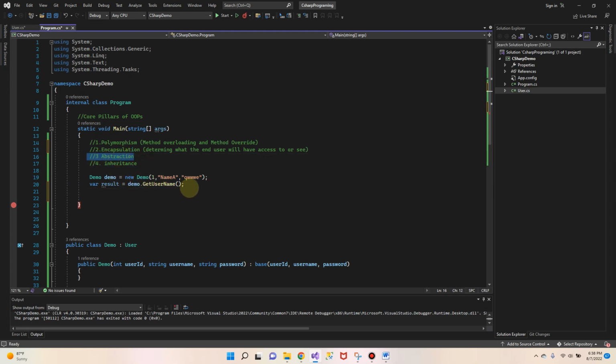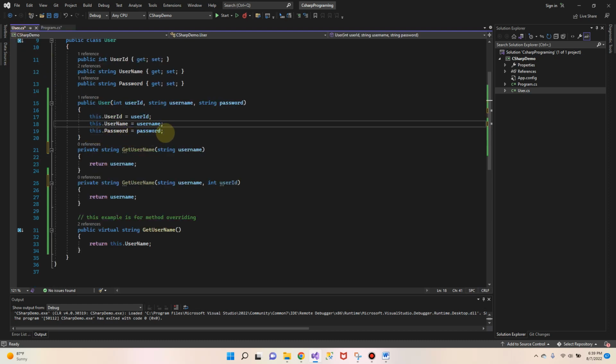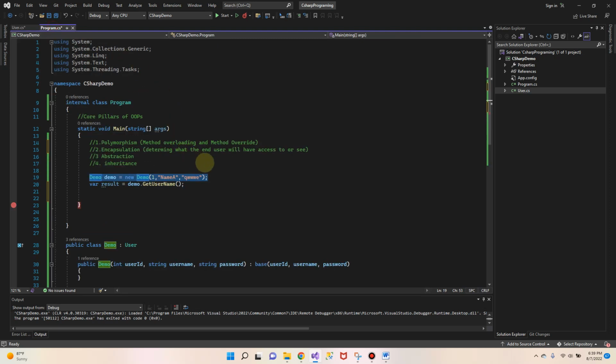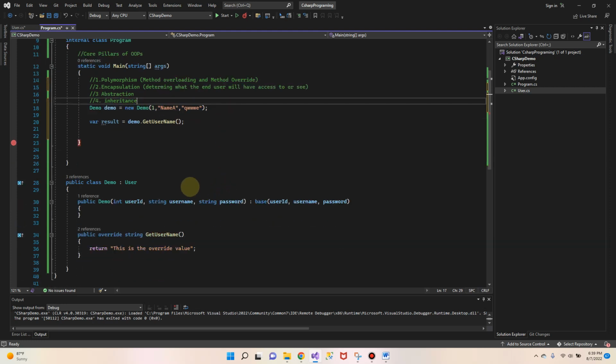Abstracting it, only showing, people don't need to see you assigning all of them one by one. You could just pass it like this, just one like that. People don't need to see what is going on behind the scenes. Right here, this is behind the scenes. That is abstraction. Okay, that is abstraction. Now the big one, inheritance. I haven't really covered inheritance, but I'll cover it right here. So basically, this is inheritance right here, happening in this class right here.